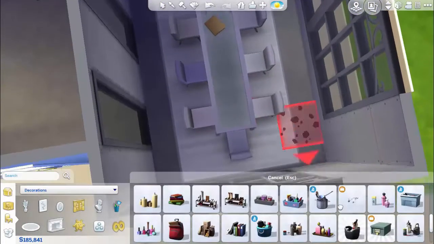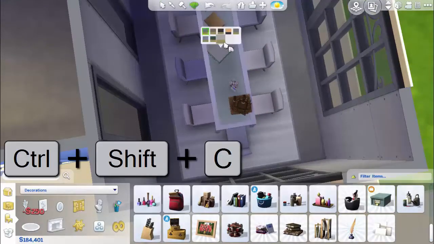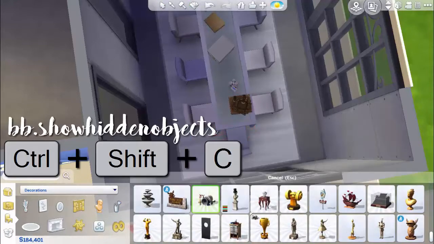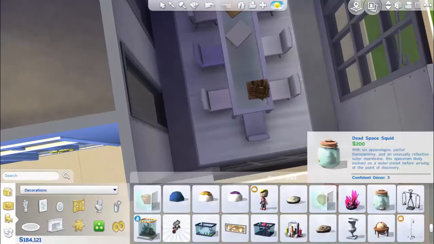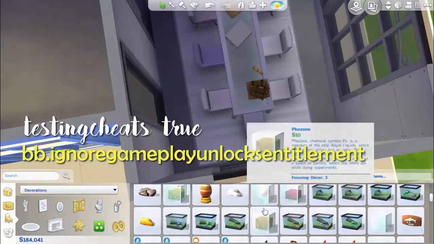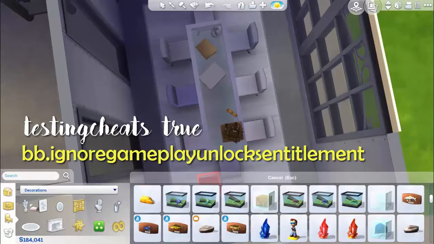Okay, to get the clutter items that I use in this video, you're gonna press Control-C, then type in bb.showhiddenobjects, and there are other stuff that could only be unlocked if you reach a certain level in a certain career. So you're gonna press Control-C again, and then type in testingcheats true. Then you're gonna type in bb.ignoregameplayunlocksentitlement, and that's a bit long.